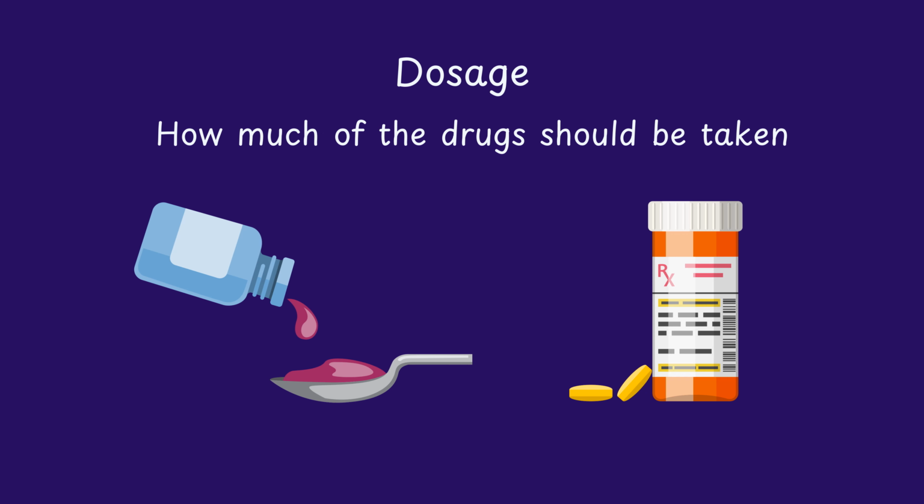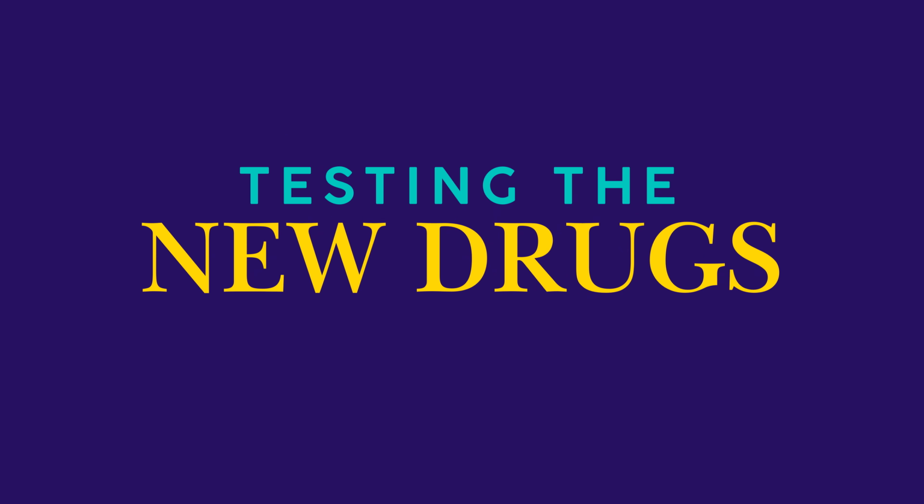We also need to look at the dosage, and when we speak on dosage, we're looking at how much of the drug should be taken. For example, when you take painkillers, if you were to read the little packet or the bottle that the painkiller comes in, you would notice that it would say something like take 2 tablets every 4 hours. That is the dosage, and they had to do tests and trials before they came up with that dosage.